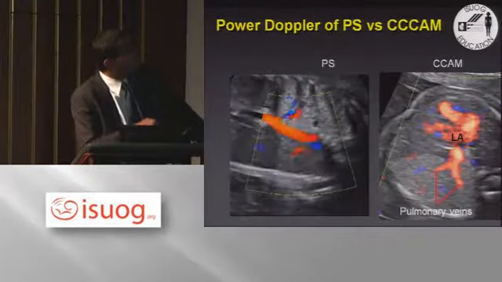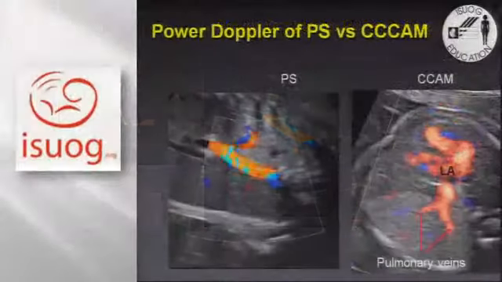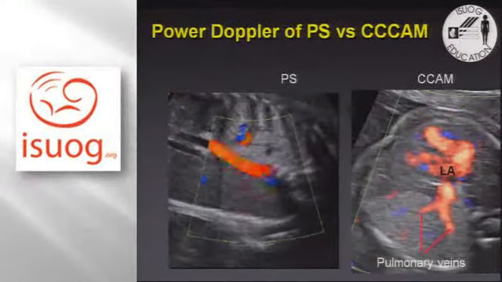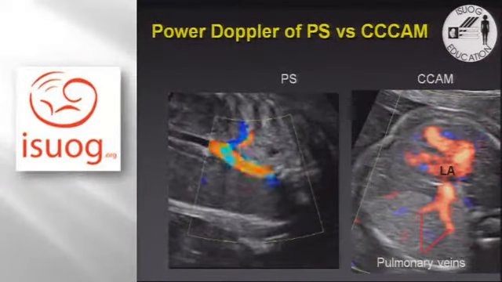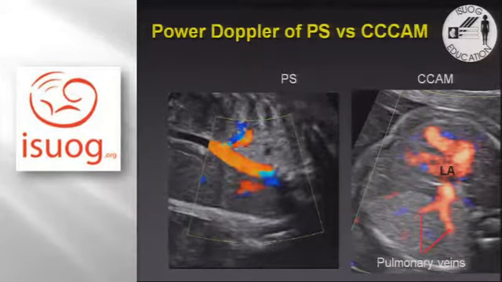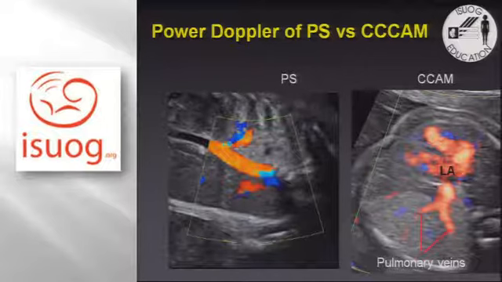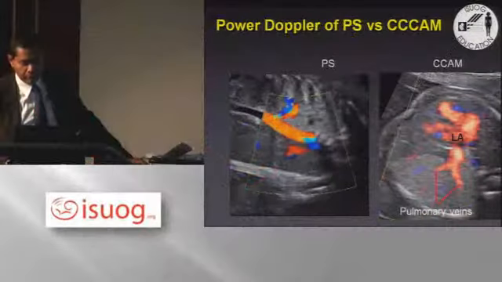So here again you can see the echogenic lung lesion. Can you see a direct arterial and venous return to this echogenic lung lesion coming from the descending aorta? Yeah? The distinction being that these are pulmonary arteries and pulmonary veins that supply this echogenic lesion, which is mainly a CCAM component.